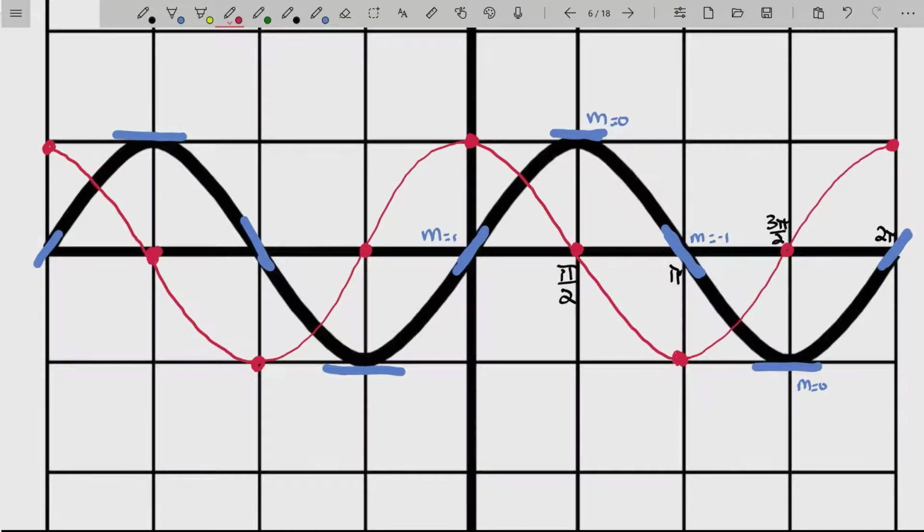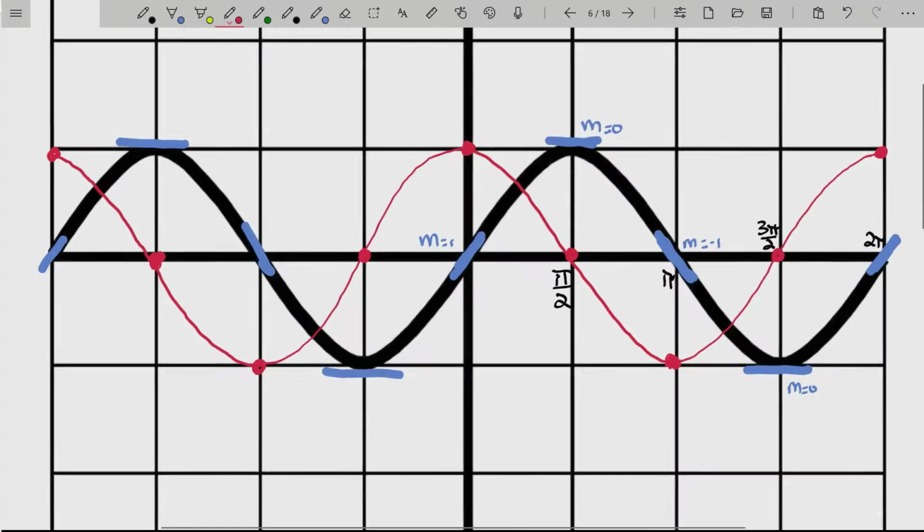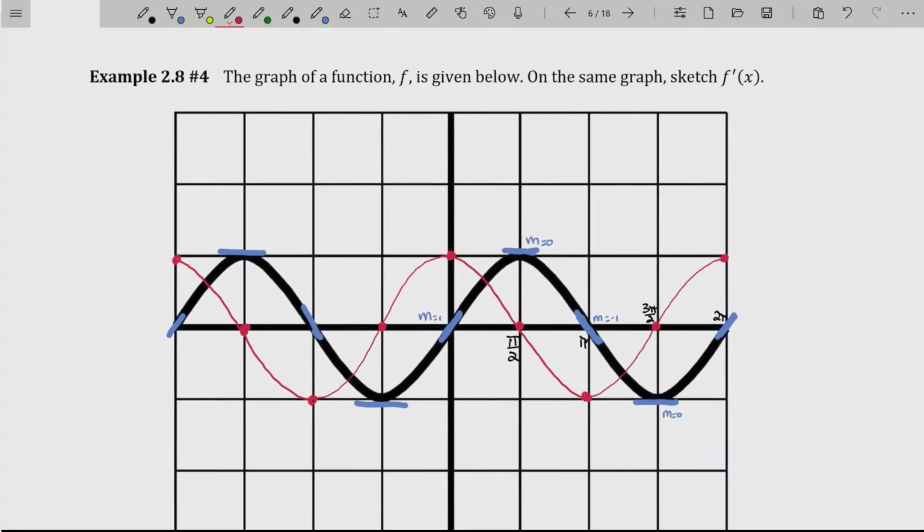You can see that red curve looks hauntingly familiar. It looks like the cosine. Now, this is not a proof that the derivative of the sine is the cosine, but it is very convincing that the derivative of the sine curve is actually the cosine function. So looking at functions and using them to graph derivatives, you can see right now, can be very, very helpful to visualizing a possible pattern.